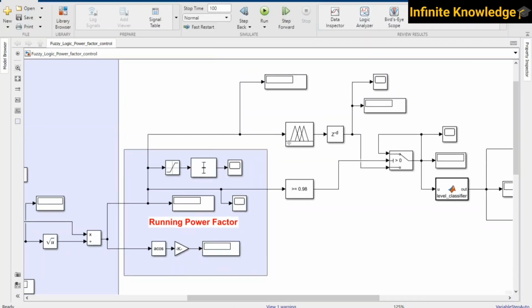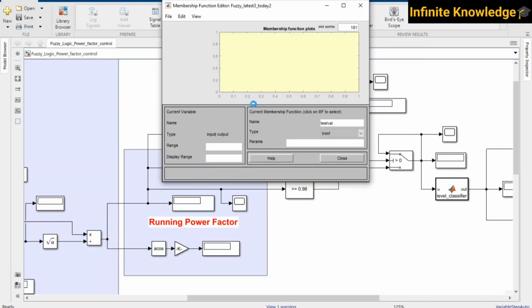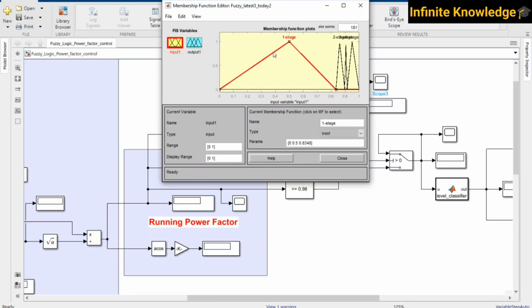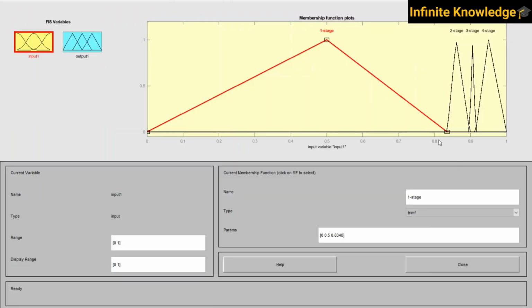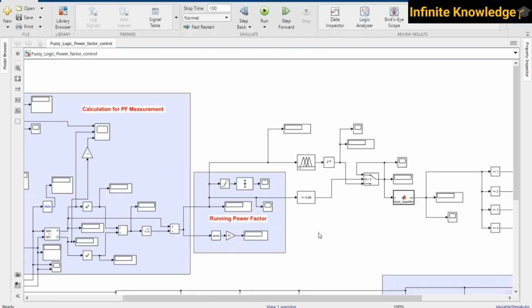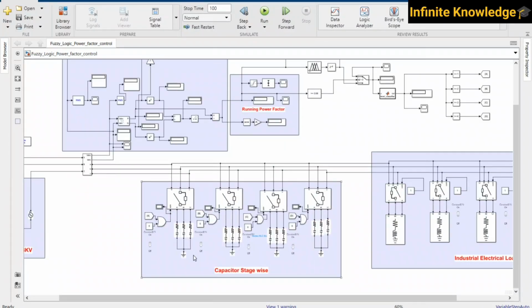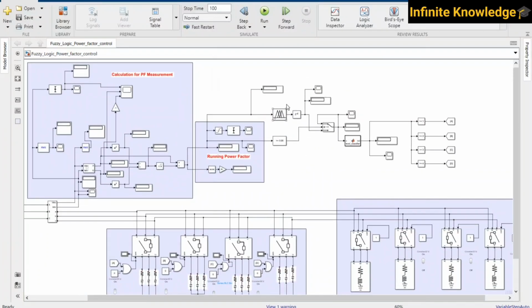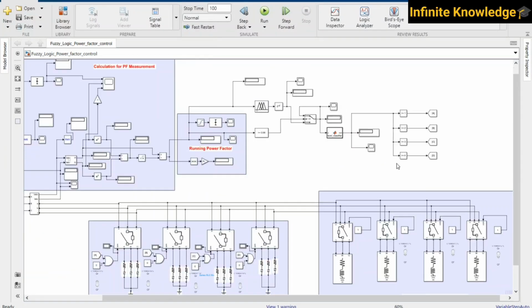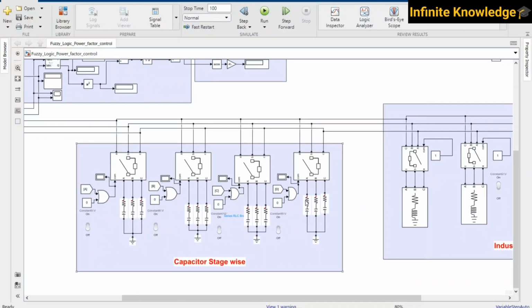If you want to see the fuzzy logic inputs and output, I can show you. As per our power factor, I have set inputs and an output, and as per that, the fuzzy logic block is there. This is the input block, and this is the output block. According to the power factor, it will generate an output. In the previous video, we needed to manually turn the capacitor bank on and off, but in this one it is done entirely by the fuzzy logic controller, which also gives us the output. As per the output, it will automatically turn on this capacitor block.